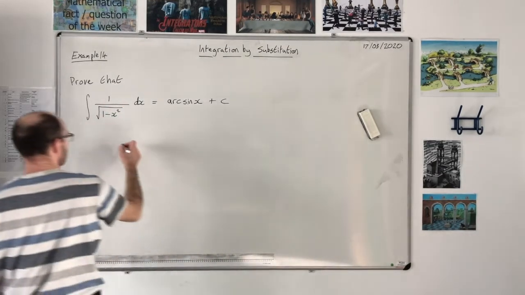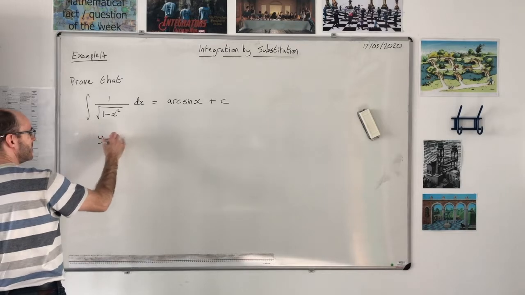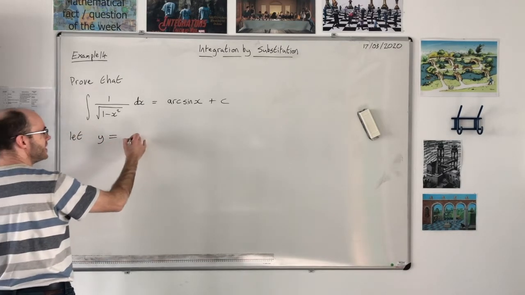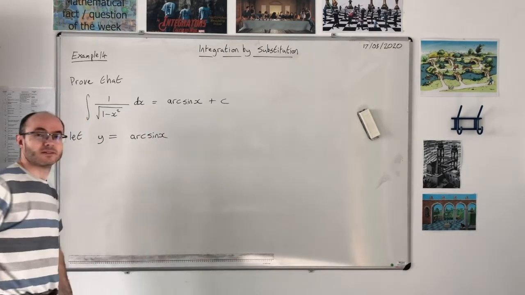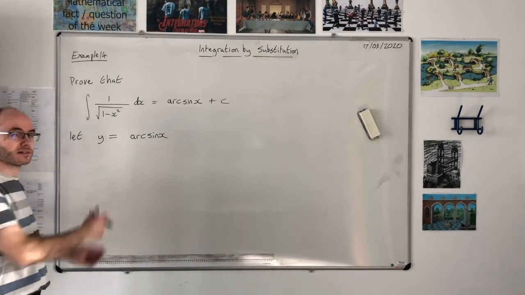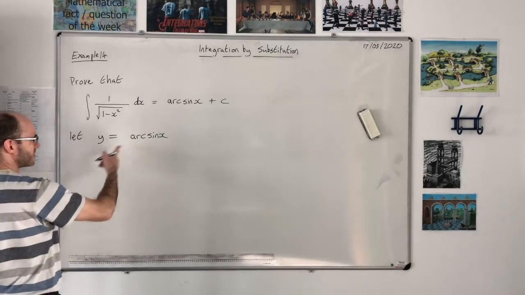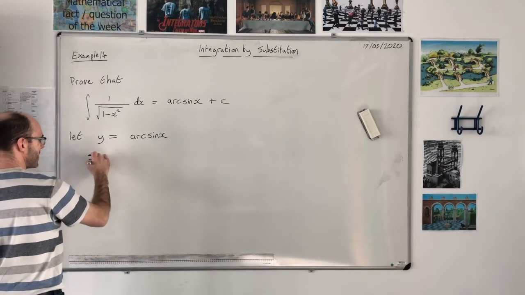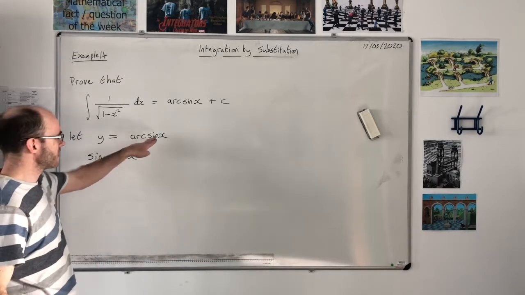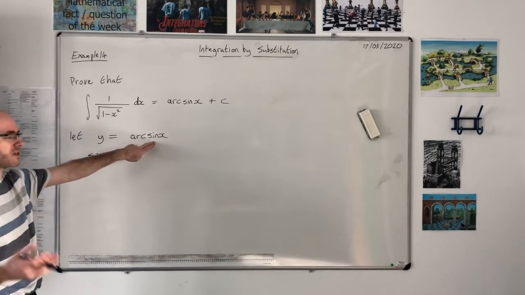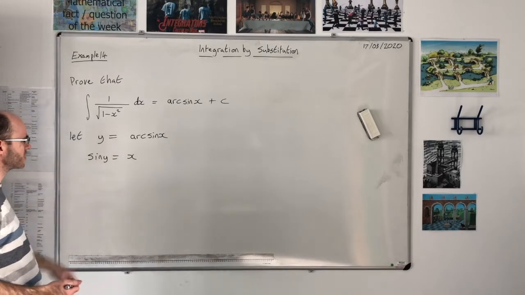So in doing that, I'm going to start off with the right-hand side, and I'm going to let y equal arc sine x, okay? And then I'm going to differentiate that, okay? To do that, this is the method. So we write that as sine y is equal to x. Remember, if y equals arc sine x, do the inverse of that, which is just sine on both sides. So sine y is equal to x.